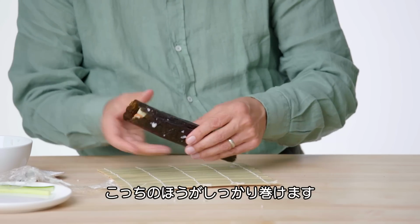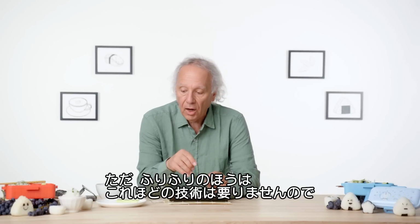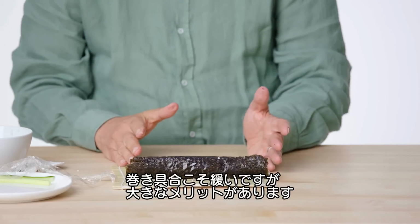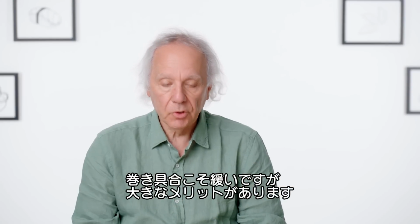The end result seems a bit tighter packed. The shaker didn't involve nearly as much technique to understand how to use it. Because of that, it had some advantages, although it was a pretty loosely created sushi roll.